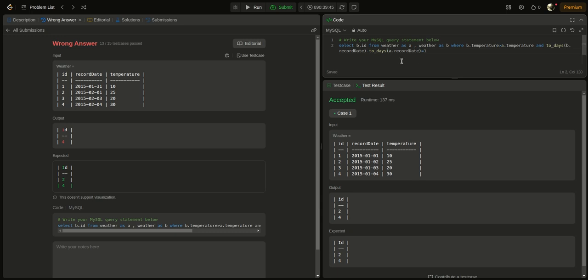If our previous date is 31st and today is 1st February, and yesterday was 31st January, then when we subtract these two dates we will get just 1, because there is only one day of difference between these two days.